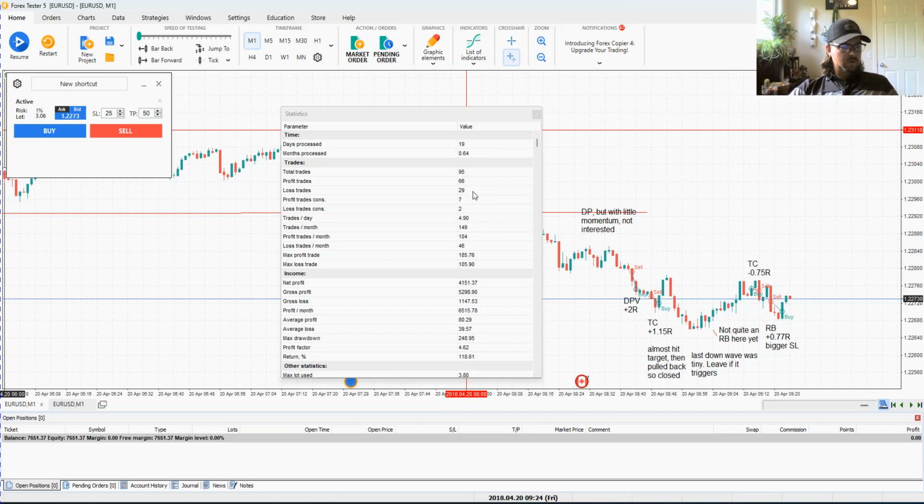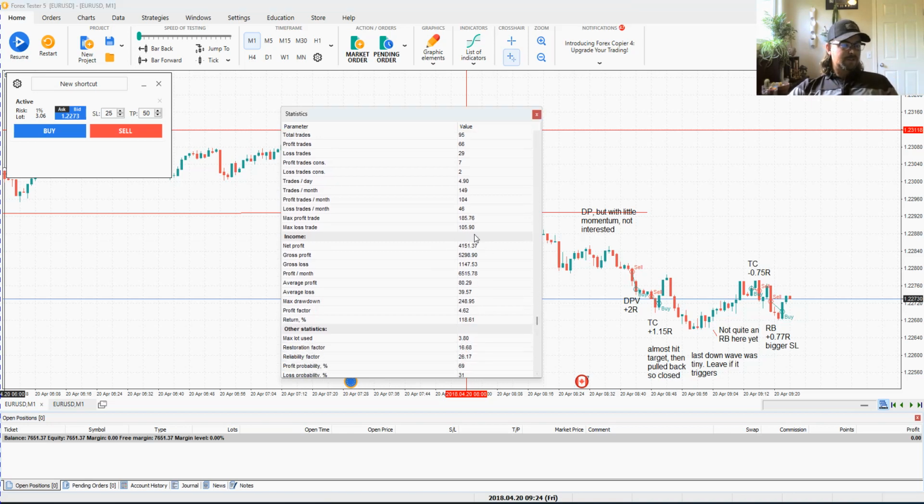And then it's going to give you total trades, number of profitable trades. This one's a good one to know, your consecutive wins and losses. So profitable trades, consecutive 7, unprofitable trades 2, trades per day. Again, this is going to be a little bit skewed. I was a little bit more active than usual, especially in the simulator. And so yeah, trades per day, trades per month. This is a projection based on your current course of how many trades you're taking. Max profit per trade, max loss per trade. Ideally, you want your max profit bigger than your max loss, almost like a risk-reward ratio.